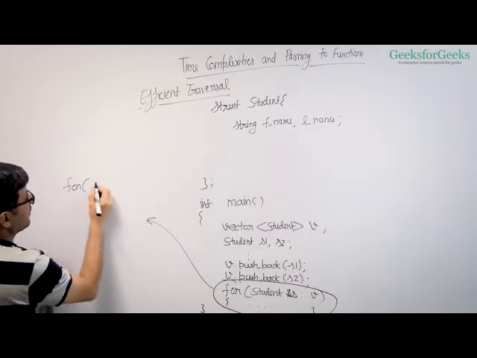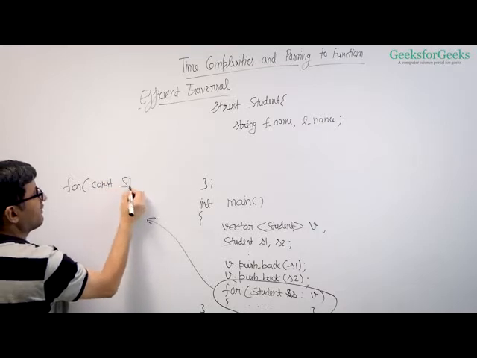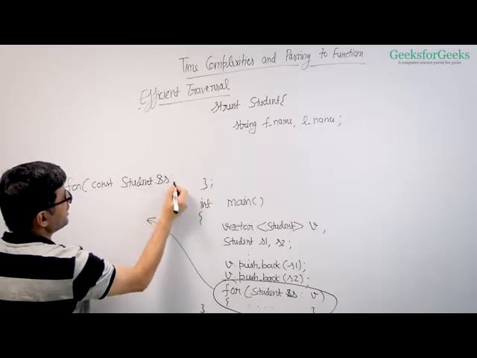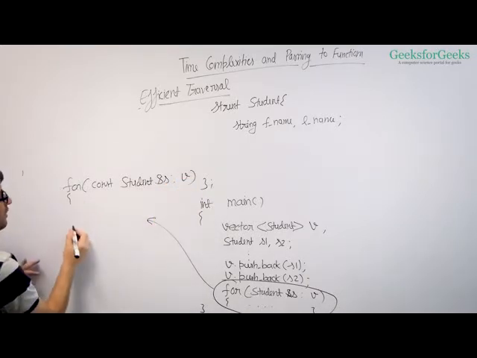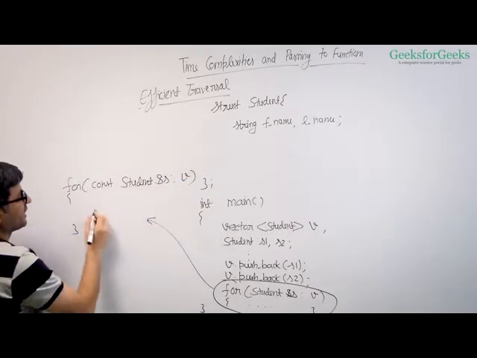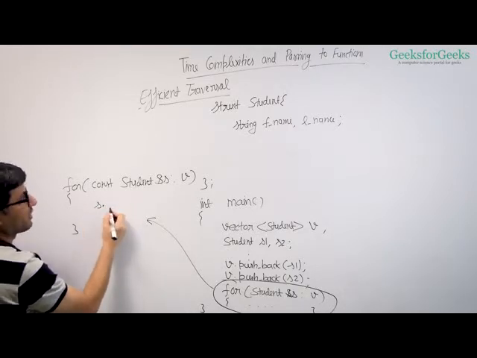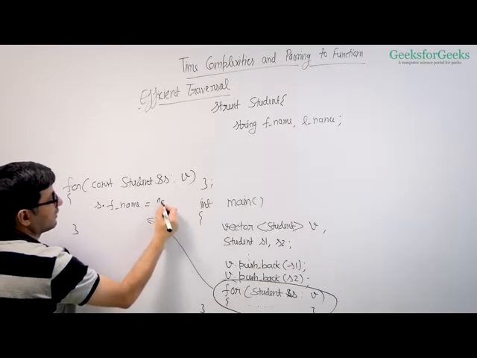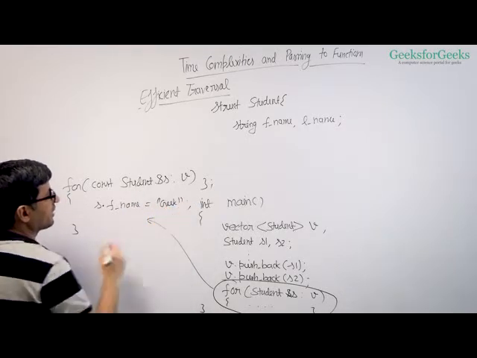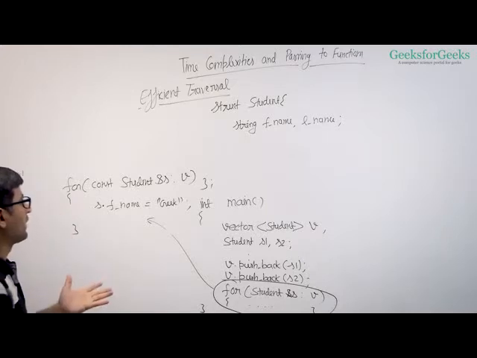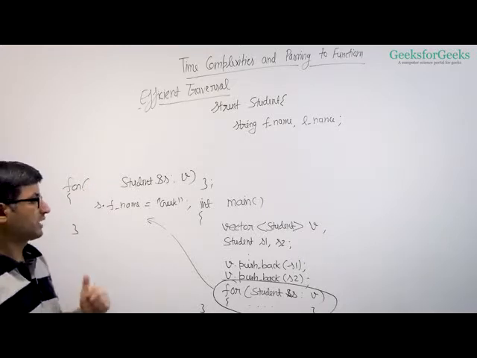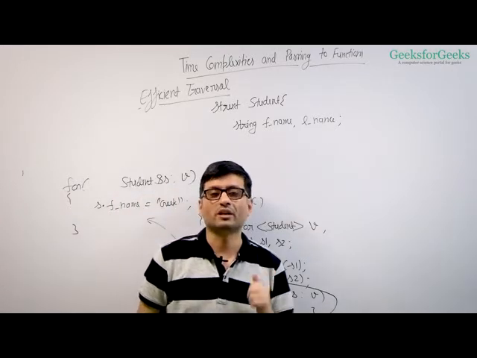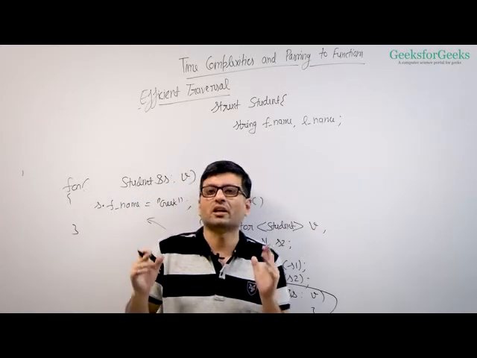Just to ensure that you have efficient traversal of the vector, and at the same time you are not accidentally modifying anything. So if you do any accidental modification, like changing the first name to something, you will get an error, right? So if you write something like this, you will get an error. But if you want to modify, then you can remove const, right? So that's the thing about efficient traversal of vectors, especially when they are containing large elements.